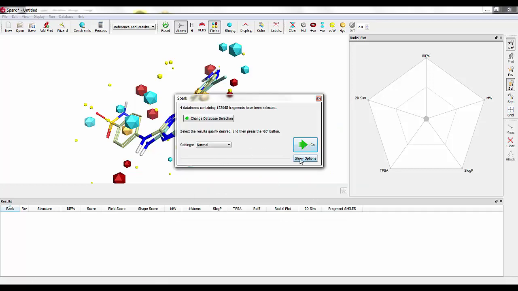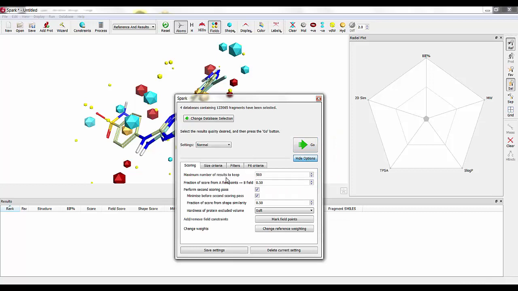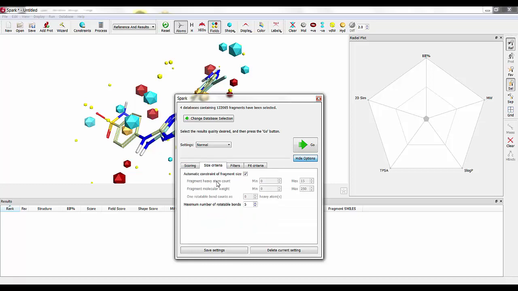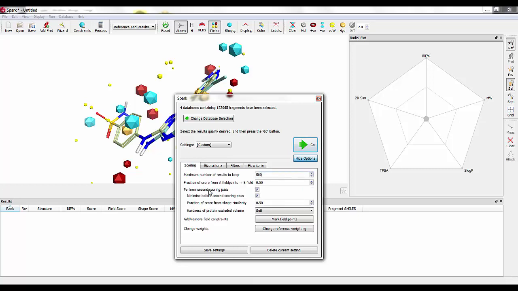So now we have our setup. In our setup for a fragment growing experiment, the first thing we need to do is take a look at the size criteria and turn the size criteria off. In some cases, you may want to increase the heavy atom count or the molecular weight of the fragment, or indeed the number of rotatable bonds. As long as we have this constraint off, we're going to be able to grow our fragment. If we don't have this off, then we'll only find fragments that are similar size to the bit that we circled when we were choosing where we wanted to replace. Finding fragments that are about the size of an amine group would really end up with a lot of boring results. In our scoring, we're going to score 50% fields, 50% shape, and we should be ready to go.